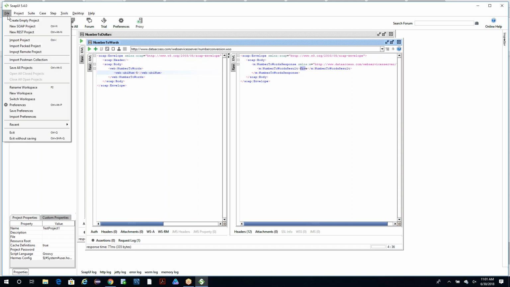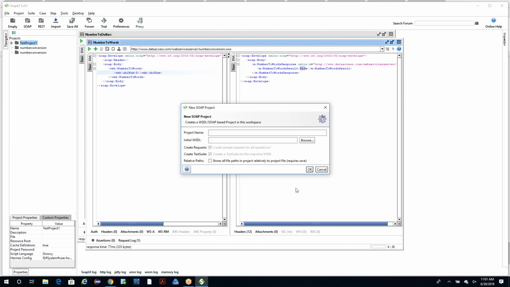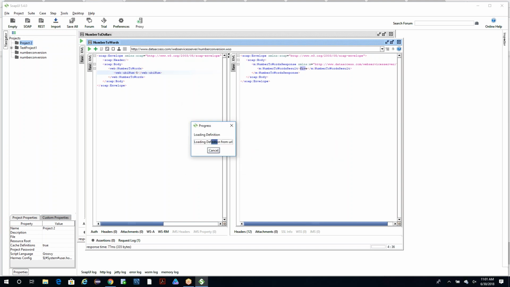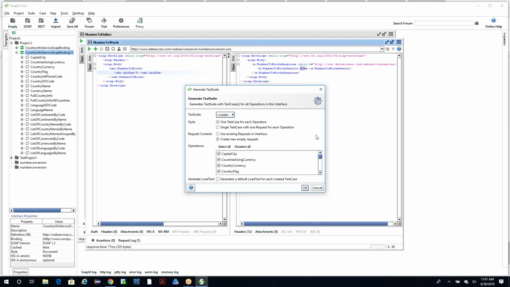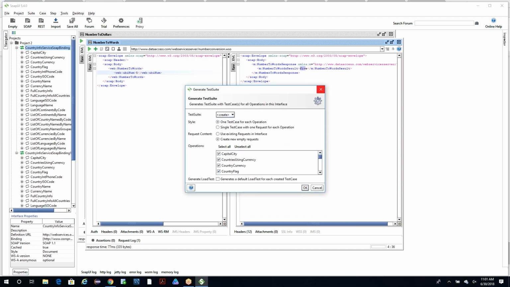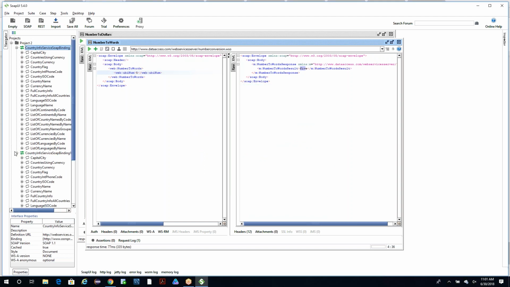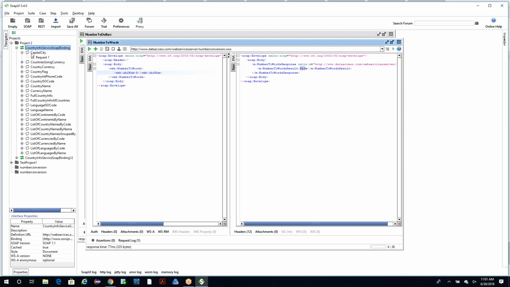All right, so let's create a new project, project 2, provide that URL, the WSDL file, and then click on OK. If we don't get an error, we are good. This one has a lot more things in there, right? Operations. So you have a project and you have a test case.